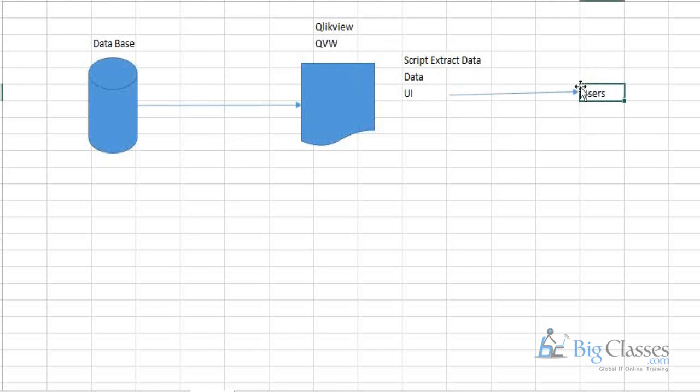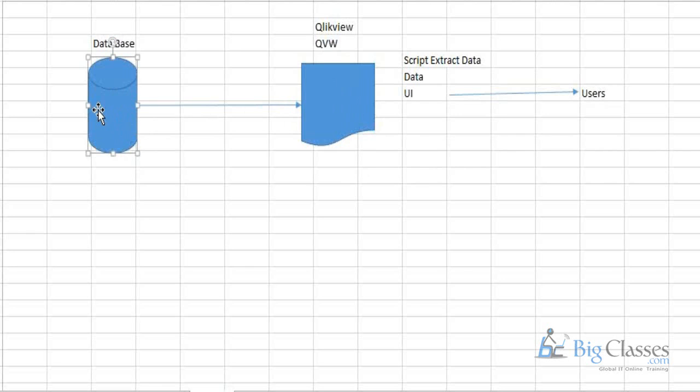I'm talking about the concept. The concept is you have a database, you have a QEW file. It will connect to the database, extract data, and this QEW will be put on a server, and users will be able to access this. Now this database can be any database. It can connect to multiple data sources.